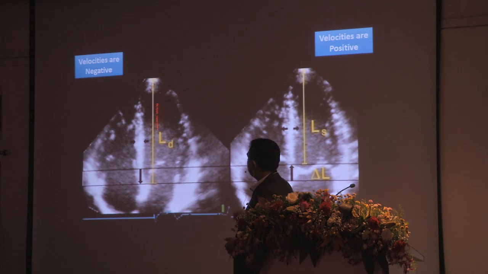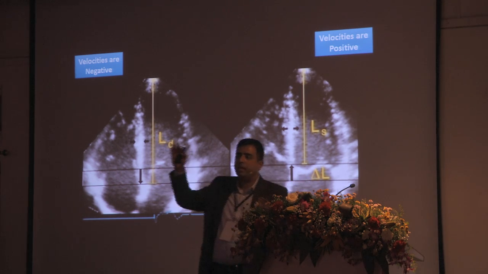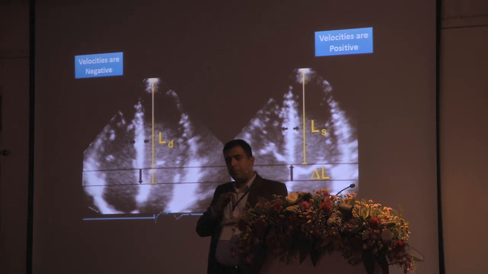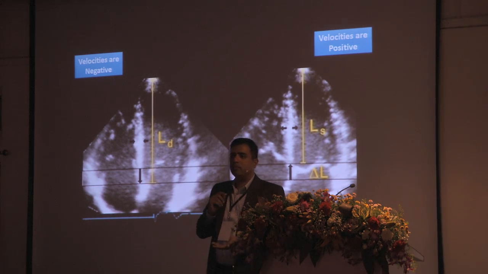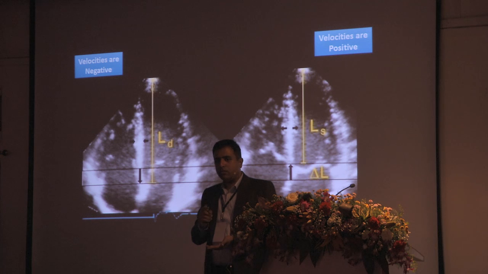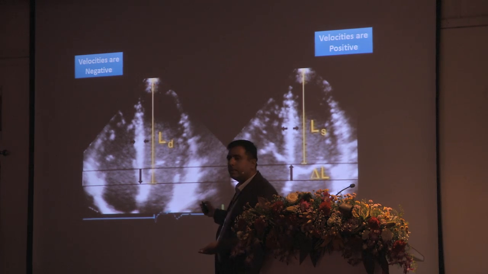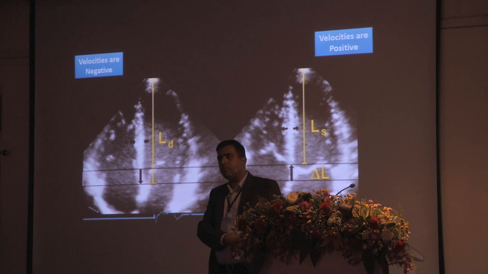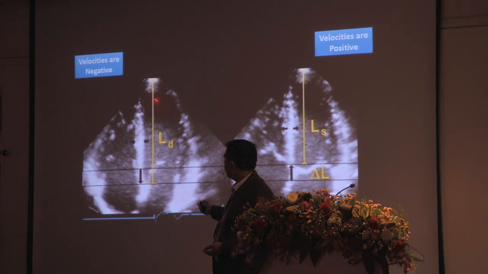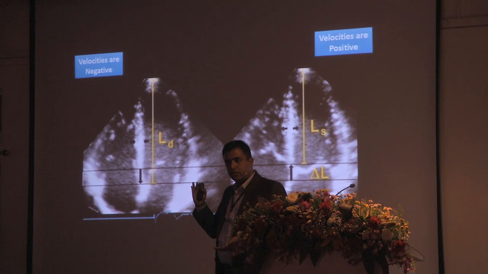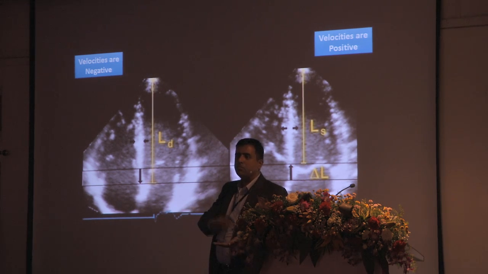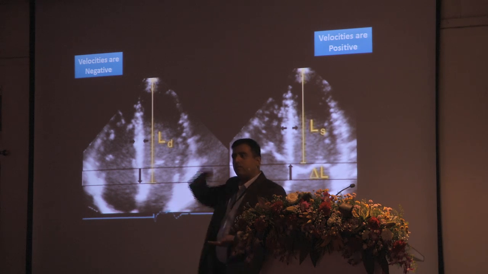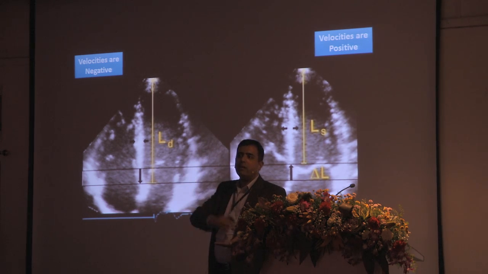Here is diastole, and here is your mitral annulus. At systole, the mitral annulus has actually moved towards the apex, and it is not the apex that has moved towards the base. So the apex is constant, and it is the base that is moving up and down, which is causing the ejection. What is the consequence of this? Because our probe is at the apex, any velocity towards the apex is considered positive. So contraction would have a positive myocardial velocity because it's going towards the apex, and relaxation would have a negative velocity because it's going away from the apex.